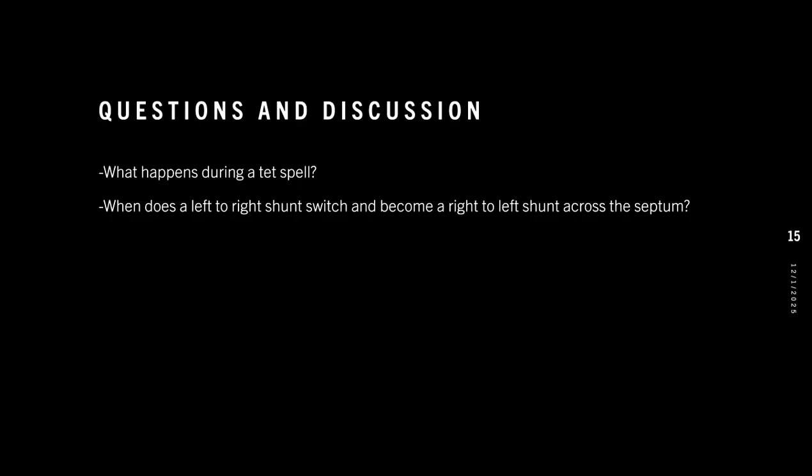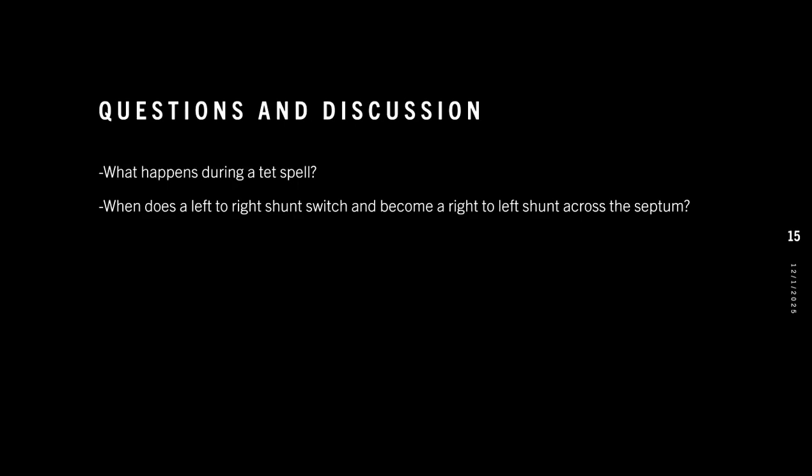This, in return, because that blood's mixing, has a decrease in oxygen levels. So that blood is pumped out to the brain and body, which is causing the blue lips, the cyanosis, which is all considered TET spells. And if this congenital defect isn't fixed, the cycle will continue until it becomes worse and worse and eventually lead to death.